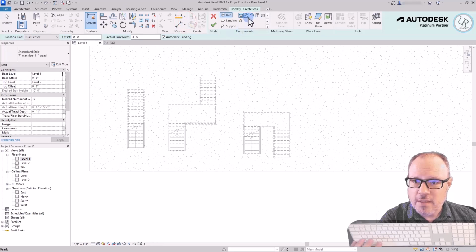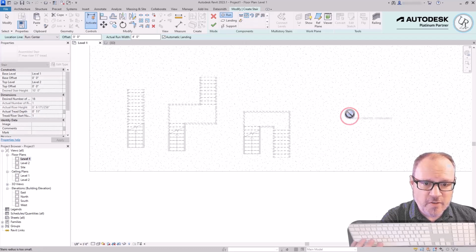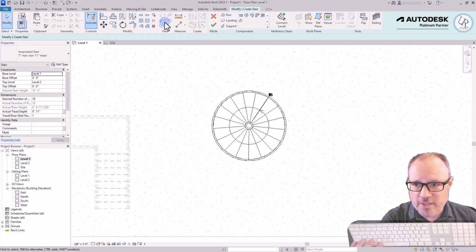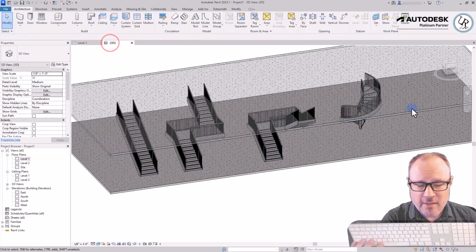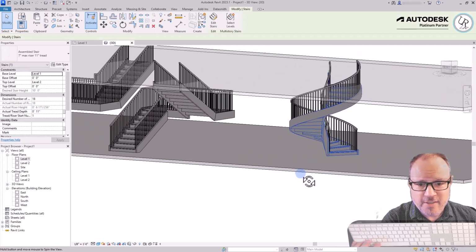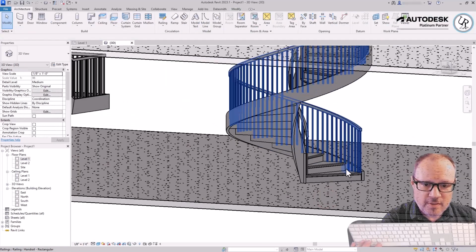Stair tool again. Next we'll switch to the full step spiral design. Left click to create a center point, and then the first radius I can create is a 2'6" design. Left click and it creates a full set of spiral stairs. Click the green check mark to finish and go to 3D, and that creates a completely three-dimensional circular stair design, one of my favorite types.